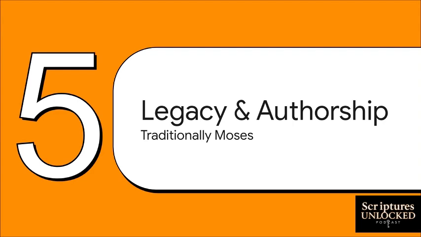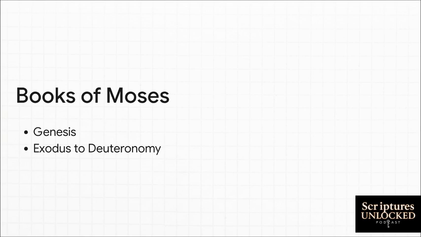And finally, we arrive at Section 5, Legacy and Authorship. Now, you might already know this, but traditionally the book of Genesis, along with the subsequent books, Exodus, Leviticus, Numbers, and Deuteronomy, have all been attributed entirely to Moses. And just think about the beautiful symmetry there for a second. The very figure who led those united 12 tribes at Mount Sinai is historically credited with recording their vast ancestral preamble. He's the one packaging their nomadic history and the literal creation of the world into one unified, epic origin story.